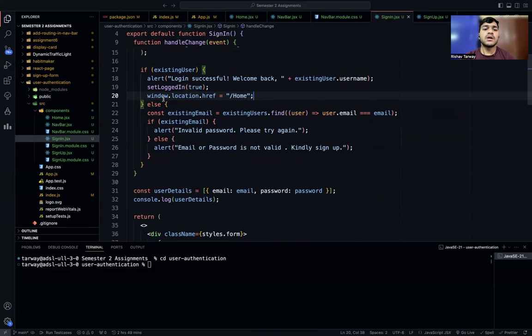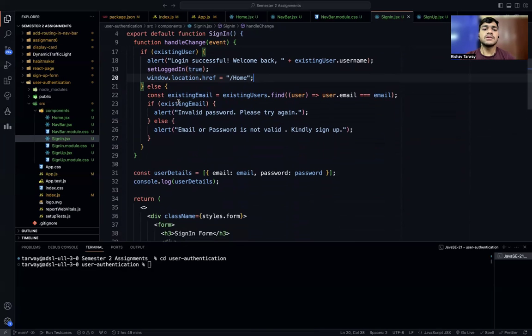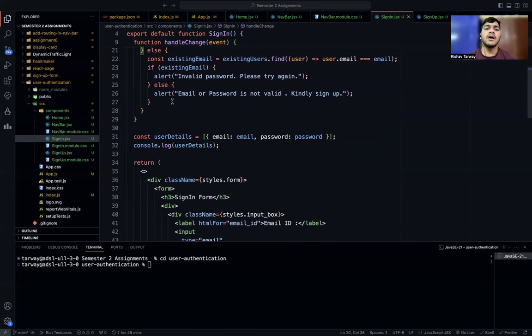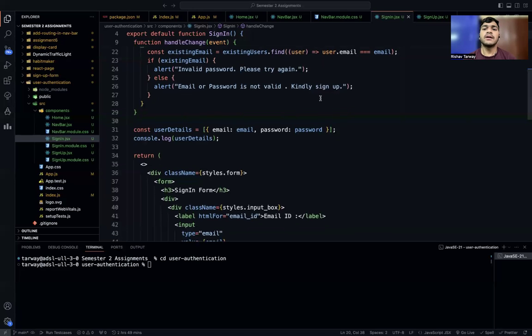If the user is not available in our local storage, then const existing email is equal to existing users dot find. In this way we will match the value of the field with the user from the local storage, and if not, then we will simply return an alert message that the credentials you have entered are invalid, invalid password, please try again, else email or password is not valid, kindly sign up.